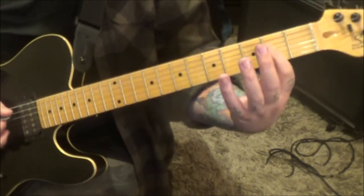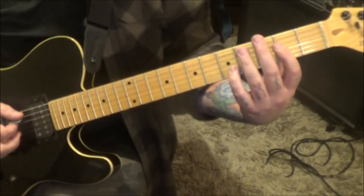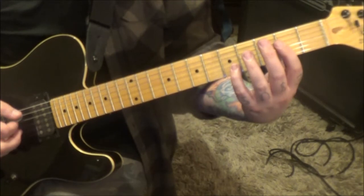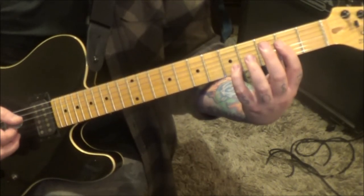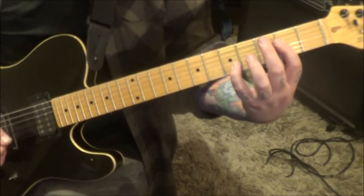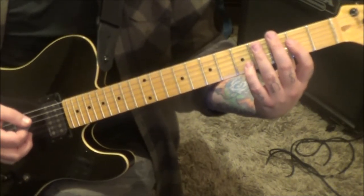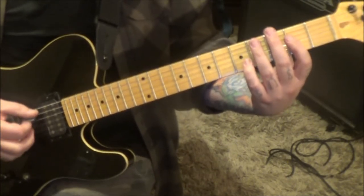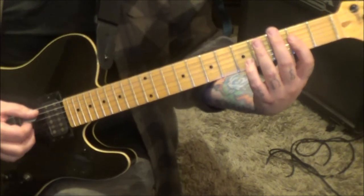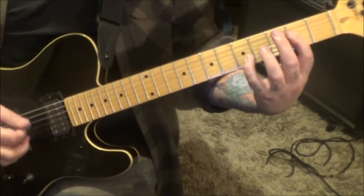Open A, 2D and G, and 5B. And then open A palm mute, hit the 2-2-5 underneath it, and then back to the palm muted A. And then two hits on the chord. It's like that other thing I was doing, but that had the alternate picking. That idea, it's basically very similar to that, just less picking.